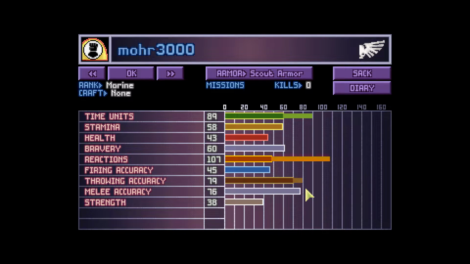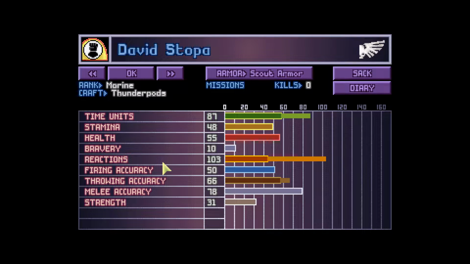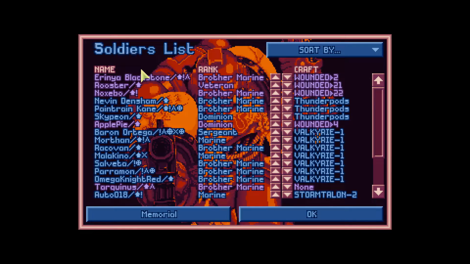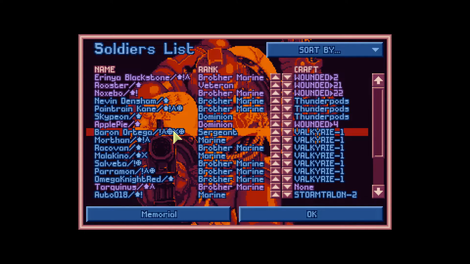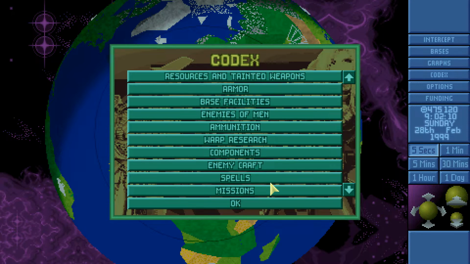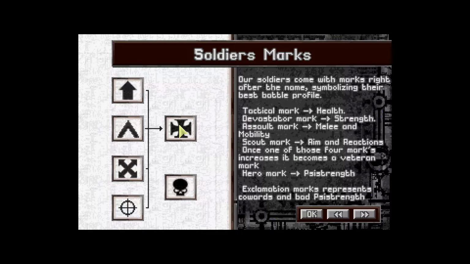Good melee accuracy. Very brave. And pretty decent strength for a starting marine, I guess. And that's X, no, X is... That X is hero, is it not? I keep forgetting. That is psi issues, isn't it? That's psi strengths. Assistance. Where is it? Soldier's marks. Yeah, that's psi strength. No, sorry, that's assault mark. Maybe mobility.